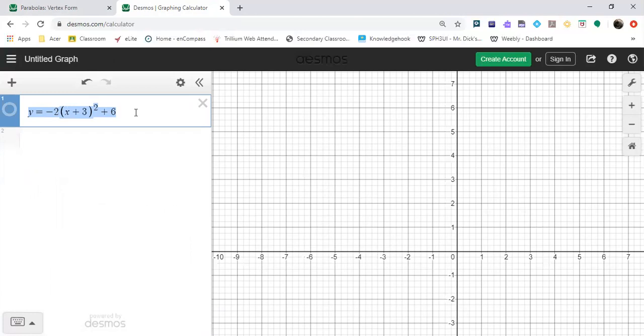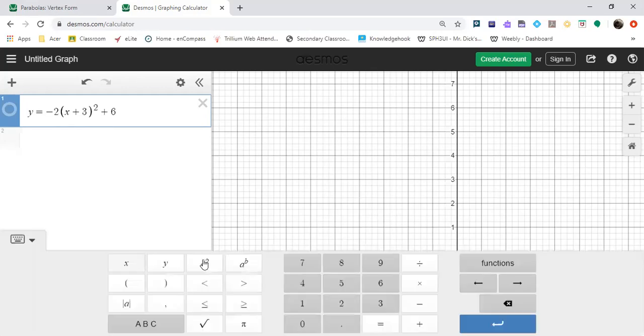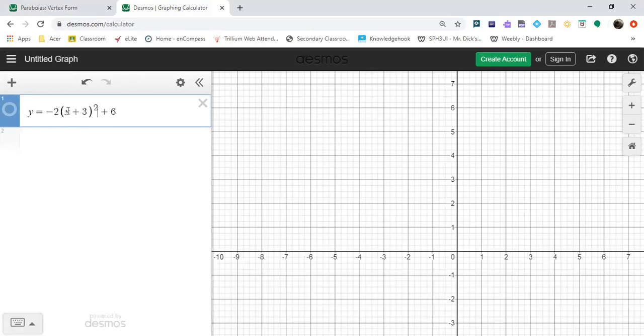I typed it out myself, and you can type out full equations just like I have, mostly just using regular keys. So the X's and brackets and Y's, that's all just the regular stuff from my keyboard. And if you want to do something like a squared or anything else that's a bit fancy and mathematical, you can use the keypad down here. I just clicked on the a squared button after this bracket, and it made that squared. So you can play around with that and type out equations.